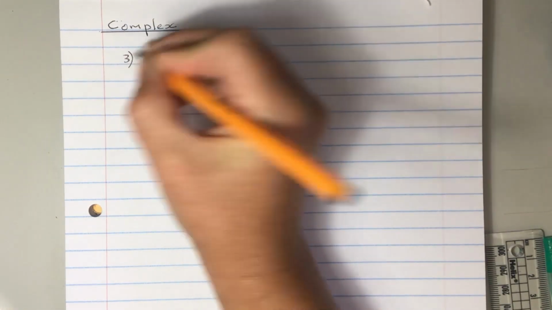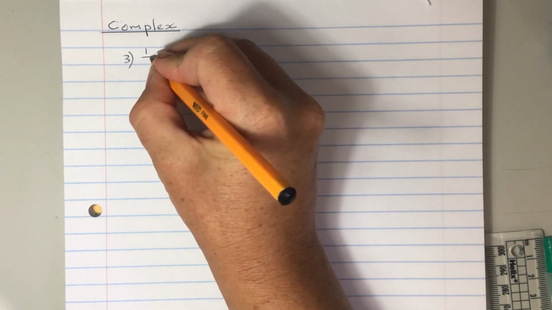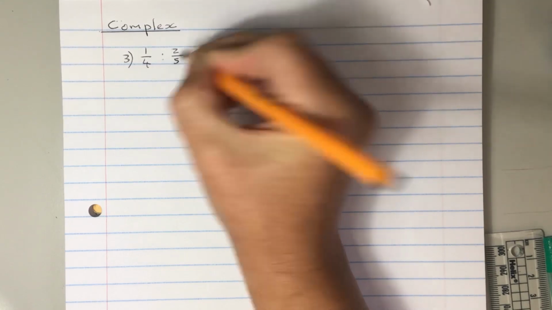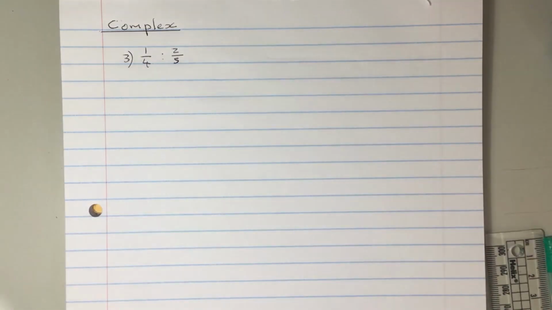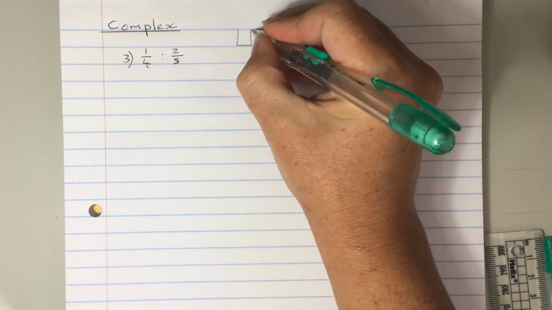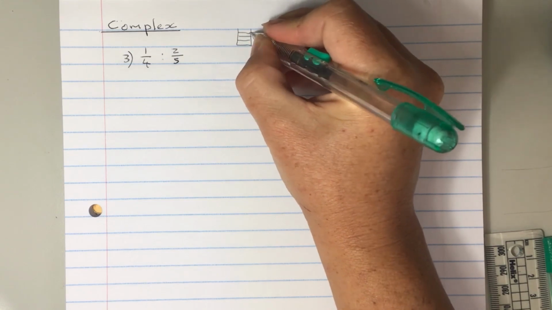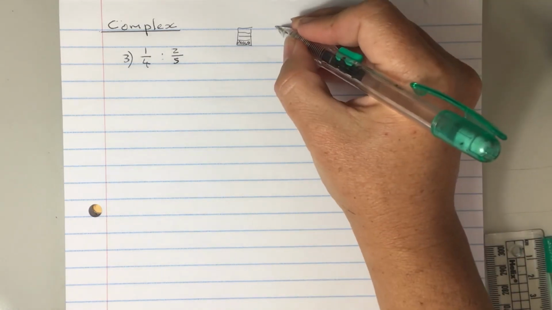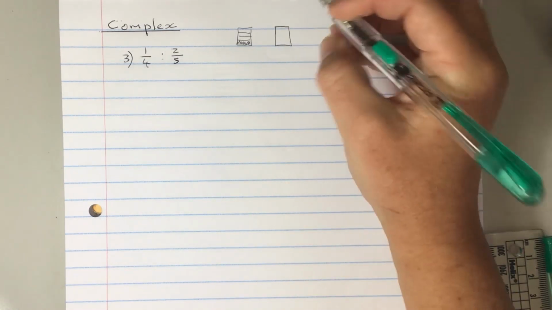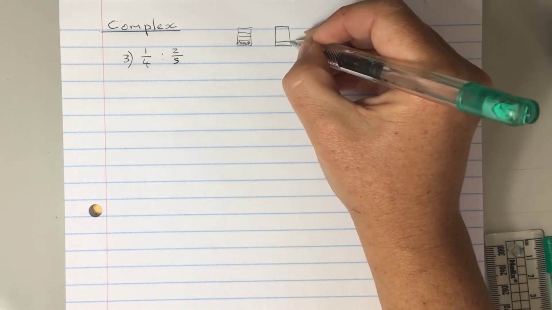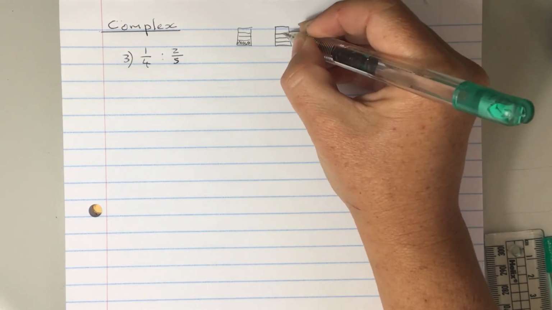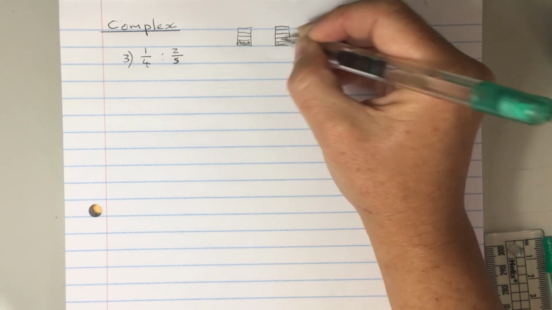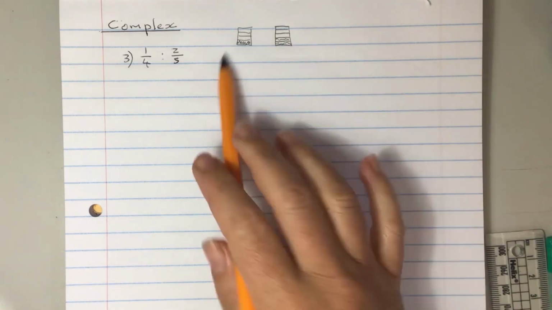So number 3, we have got 1/4 to 2/5. Now, if we think about this, I've got one glass over here that's cut up into 4 spaces, and I've got one part out of those 4. And then I've got another cup over here that is the same size but cut into 5ths. Oh, 1, 2, 3, 4, 5. So we're using 2 parts out of that, and we want to compare them.